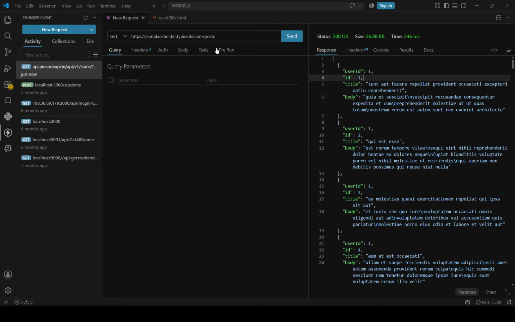So what I will do, I will do the changes in this API, and ultimately the same API you are using in web and the same API you are using in mobile as well. Then you no need to develop the things two times. The REST API will change here. Automatically, it will reflect in mobile as well as web.